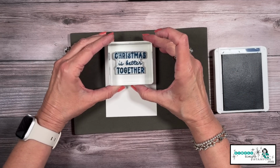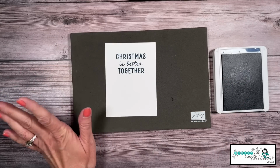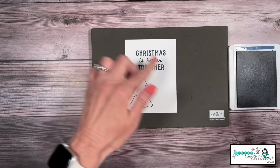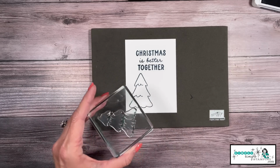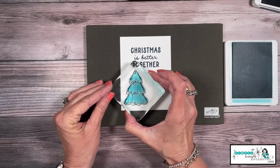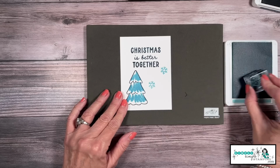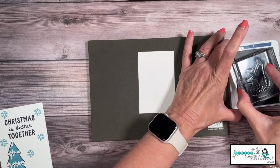Christmas is better together. By the way, guys, the front of all my cards are all going to be created the same way. So this design is what we're going to have on the front of all of our cards. I'm going to stamp a Christmas tree outline here on the side. And this one has a 2-step. So let's bring in our Balmy Blue and let's add a little icy Christmas tree going there. I'm going to also bring in this little snowflake, and we're just going to stamp some snowflakes all around our sentiment.